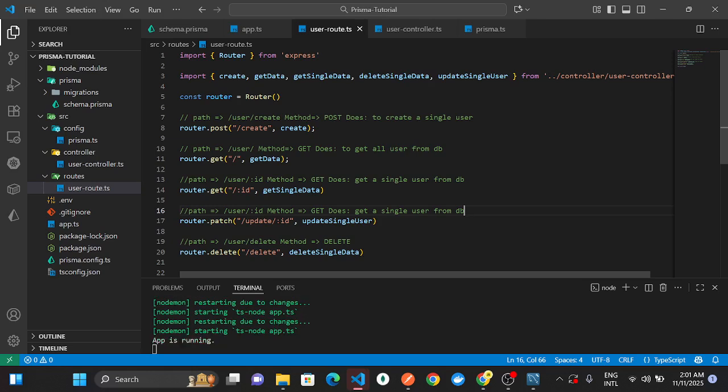This is for user/update, and the method is patch.